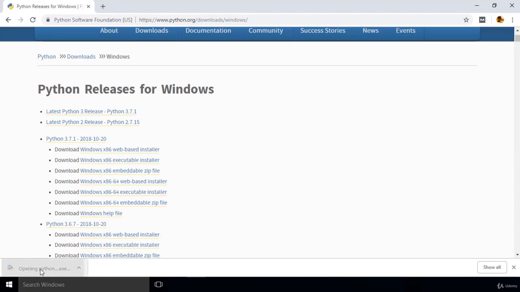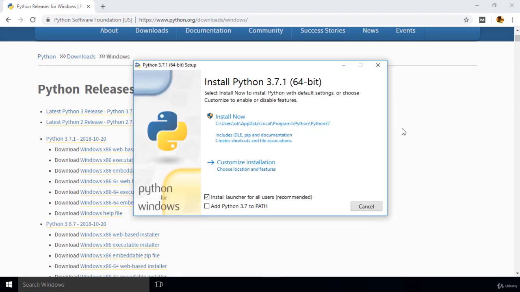Now the download is done and let us perform some tasks that we repeat for every software. Here you need to make sure that you click on this particular section, that is, Add Python 3.7 to PATH. It will reduce one step in the further lectures and you don't have to do that manually in a later section. Also, this is the current path where Python is downloading. I would prefer to change this. Instead of going inside so many folders, I would make sure to install it in my C drive directly. So let me perform that task also.